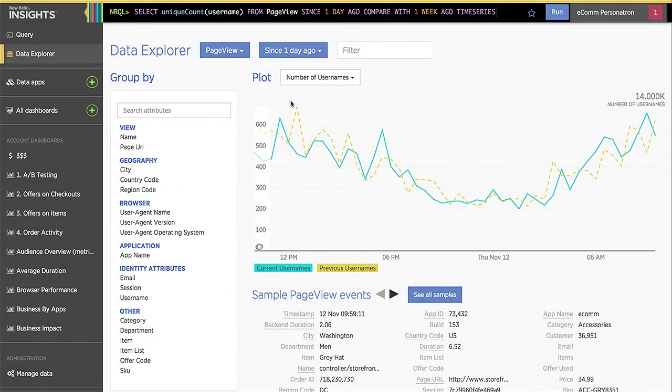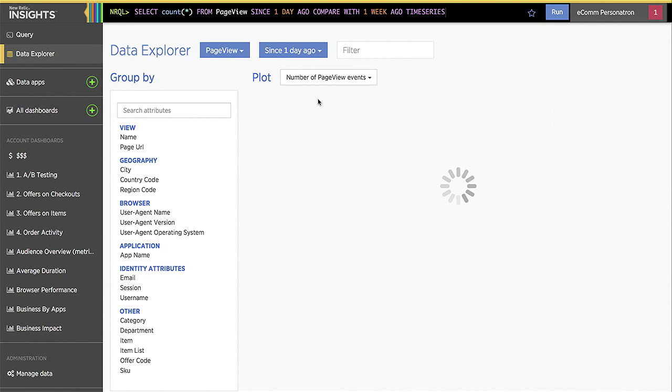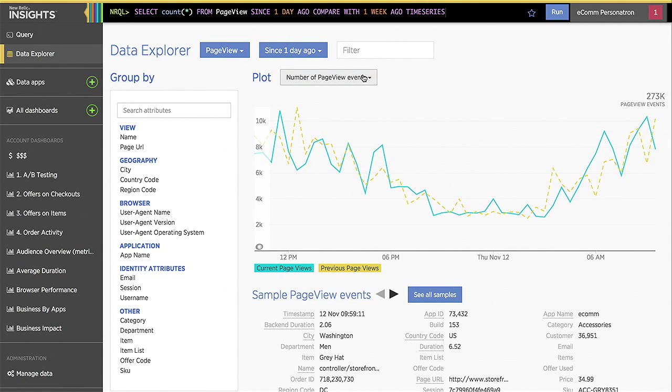I'm going to show an e-commerce site. This is simulated data we've created that is an accurate representation of the type of data that would go through an e-commerce site. What I mean by that is the Data Explorer can look at any events that you collect into New Relic. By default, we collect page views and transactions, and now we're collecting errors, and other things will go into NRDB. But now you can construct queries and get answers to your questions in real time by just clicking along. So I want to look at the number of page views in the last day. And I can count page view events. Of course, this is all super fast.